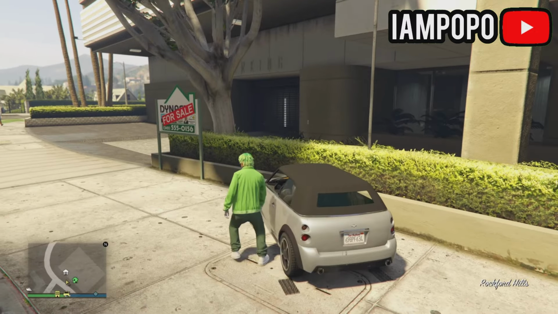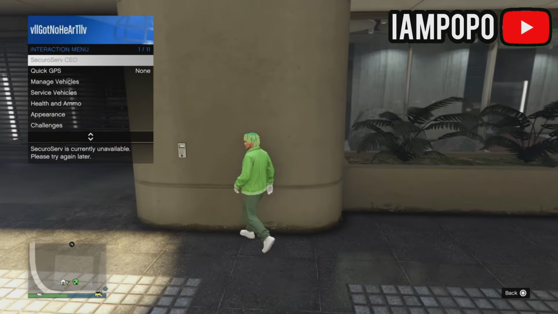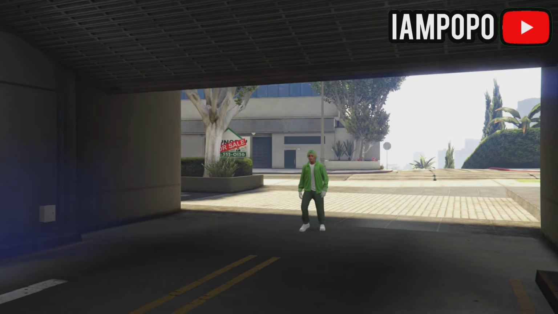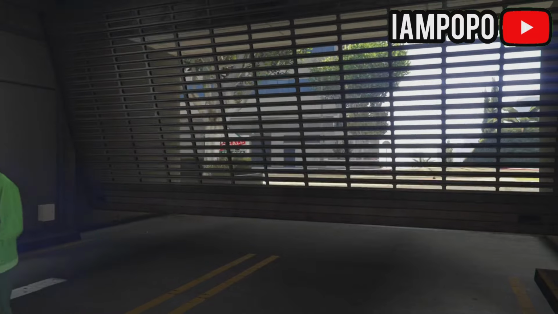Once you get here, go stand in the blue circle and return your personal vehicle through your interaction menu and enter your garage. You'll notice your car will be returned back to your garage.